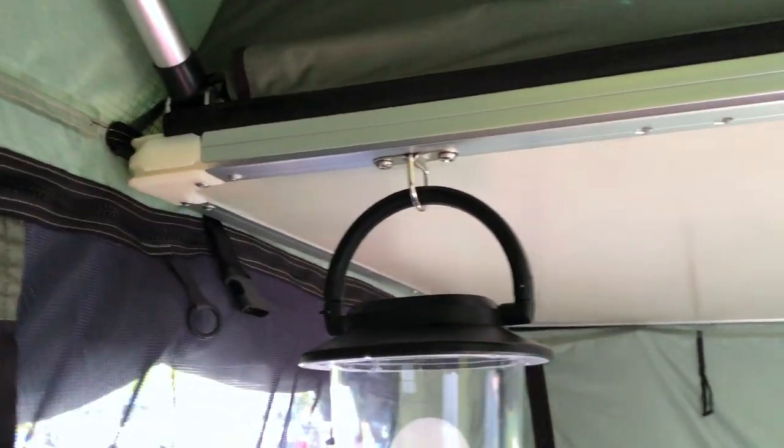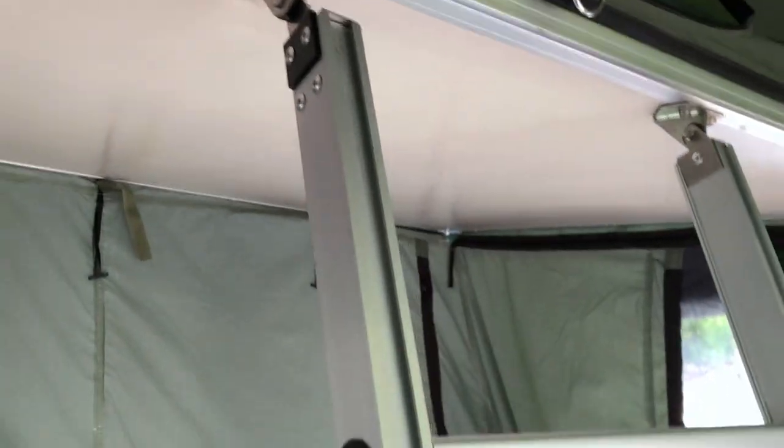This whole thing is a zipper, so you can literally unzip right here and have access to your vehicle. I can get into my rear passenger door no problem, and I've actually done that in the middle of the night when you don't want to get out of the tent. It's got little hooks for mounting a lantern, and the ladder is right there. It's a really solid piece of equipment — the ladder is your support and also obviously your way up top.